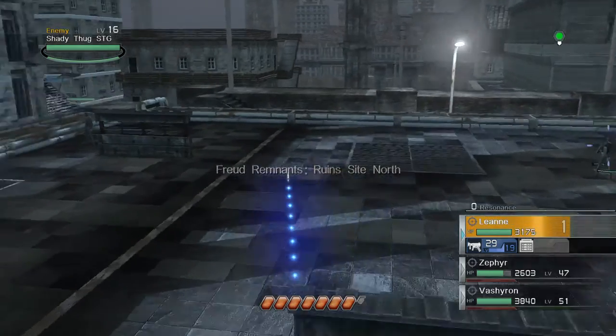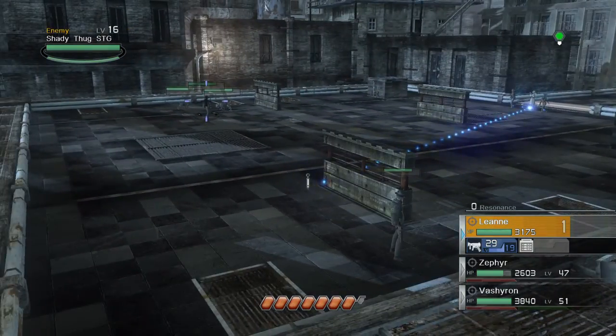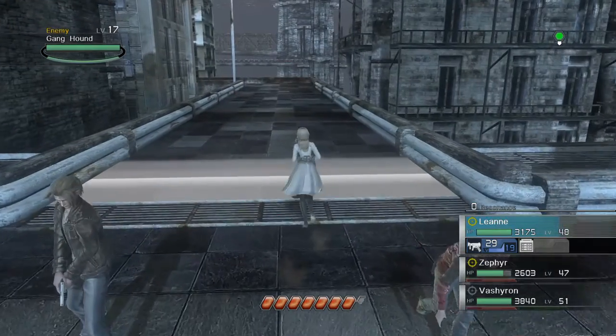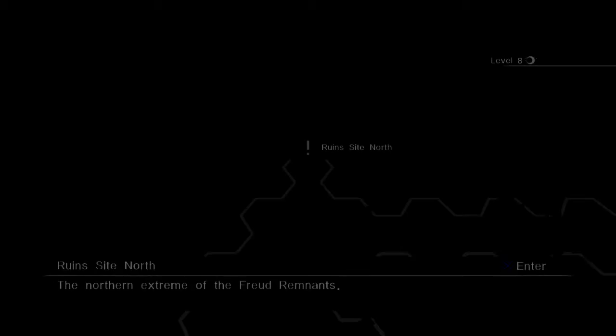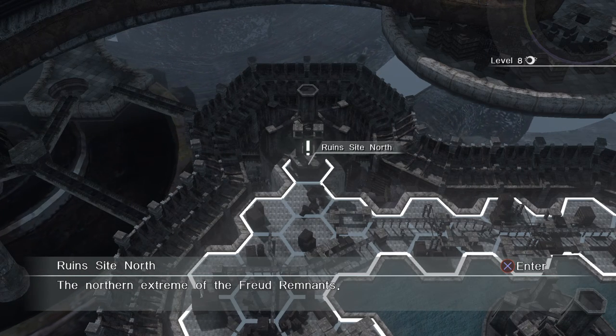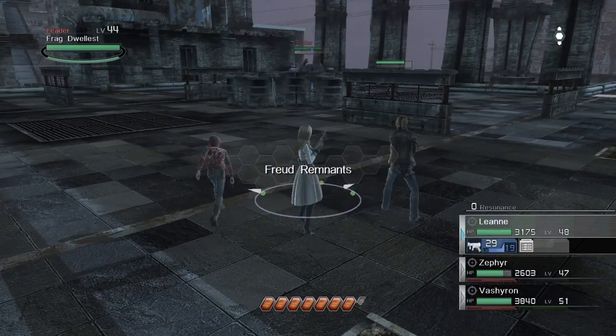I hope we can find something that can put up a fight. Right. One room only. No chests. Okay, we're not gonna bother. To the central we go, last area.